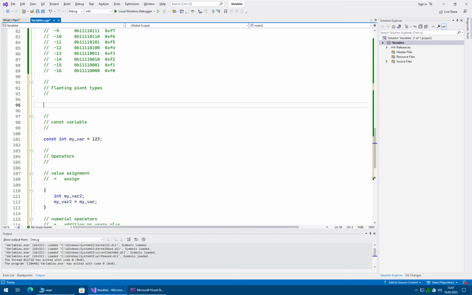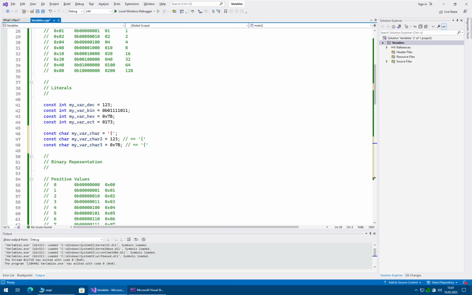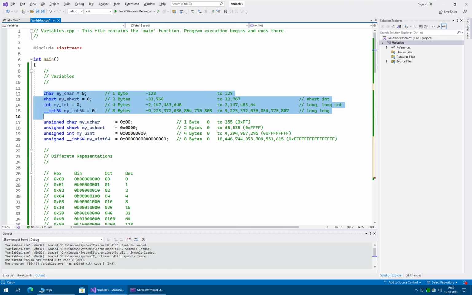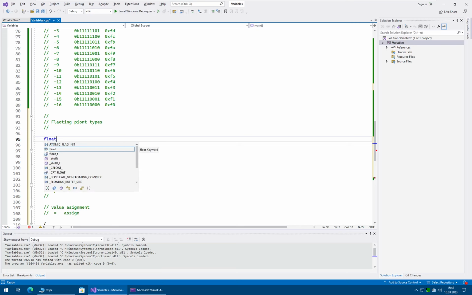So analogously to the integer numbers, we have different sizes of numbers. We have here also different sizes of floating point numbers that a typical x86 CPU can execute. First one is float, that's short for floating point.